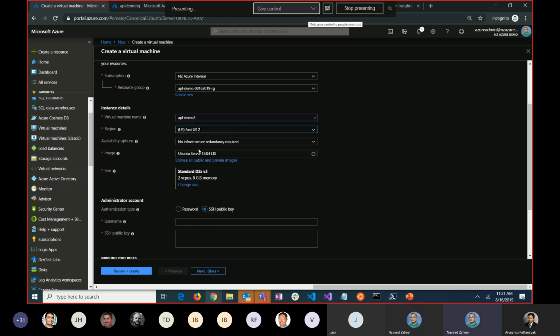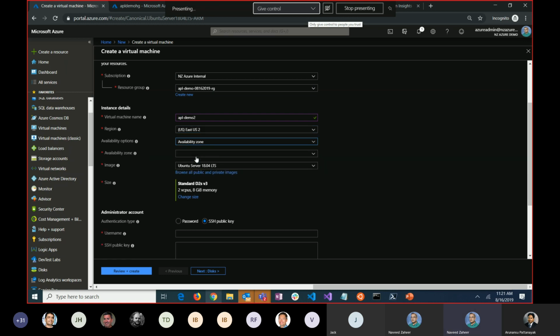Please keep in mind you have to select the same region and same requirement. I selected availability zone 1, and I have to select availability zone 1 as well.